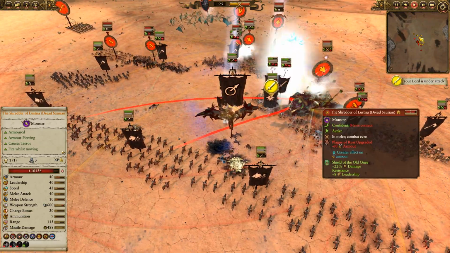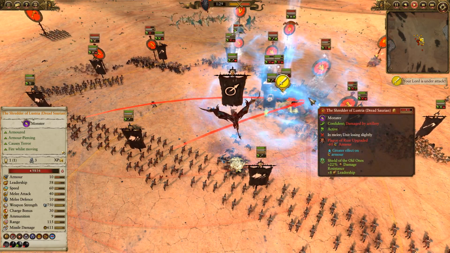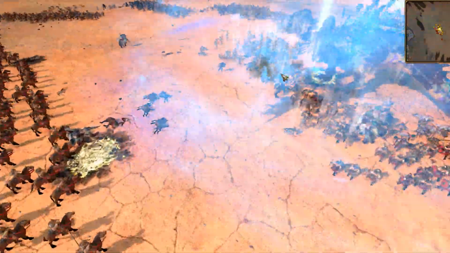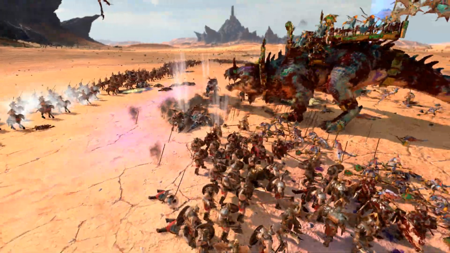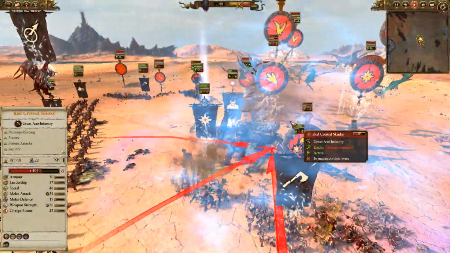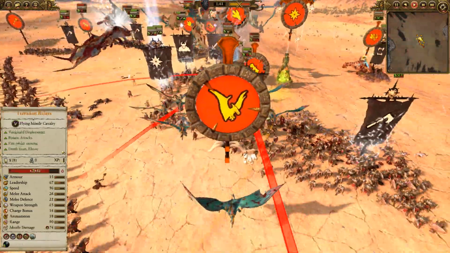Likewise, come in here, look at this Shredder of Lustria down to 40 armor, and when the weird spawn hit it, down to just 10 armor. So even with that Shield of the Old Ones giving some damage resistance, these javelins are going to come in and do a ton of damage, just throwing basically very cost effectively, as if they were armor piercing more or less, because of those overlapping armor debuffs.